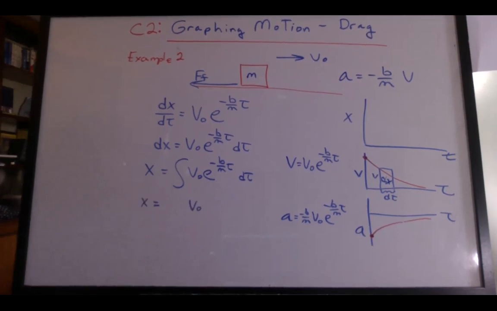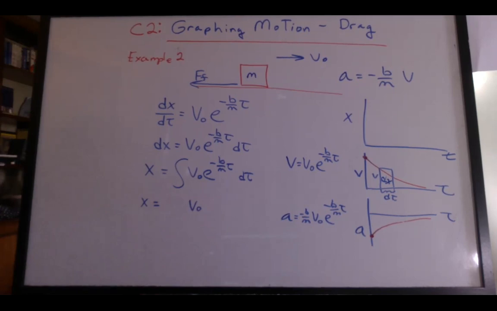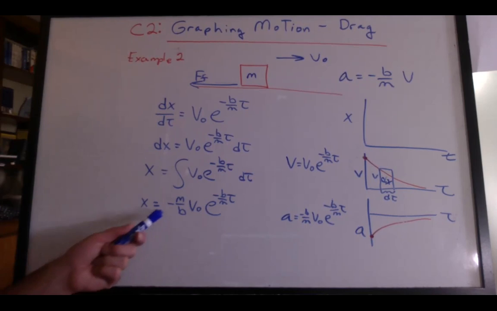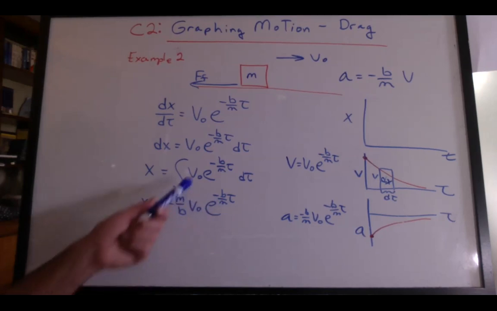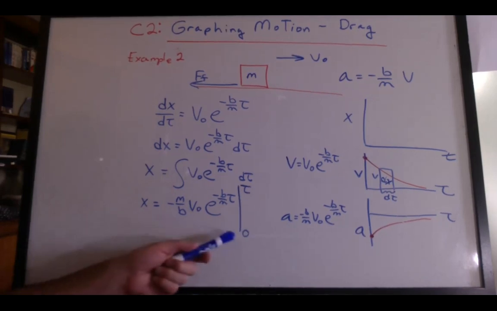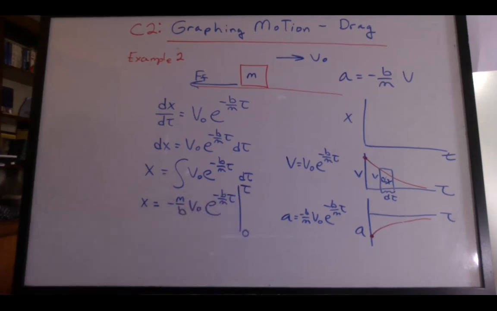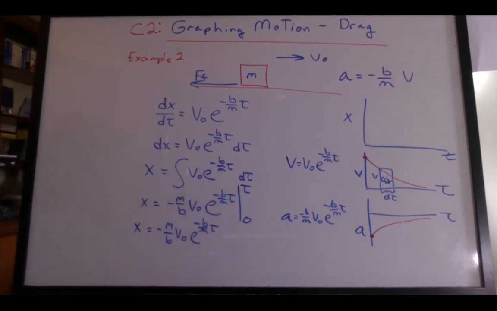Well, this is a little bit tricky. The integral of e to the x is also e to the x, but we have to be careful about the constants up there. We have to bring them down and out in front in inverse order so that you can check this with a derivative and end up with the same function that you started with. That has to be there. Now, either we add a constant or we plug in limits. I'm doing limits. First, we put in the upper limit, and then we subtract the lower limit, which is 0.